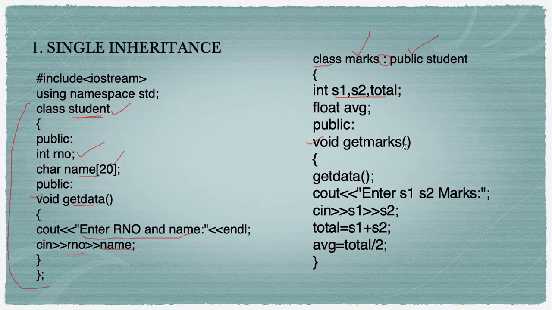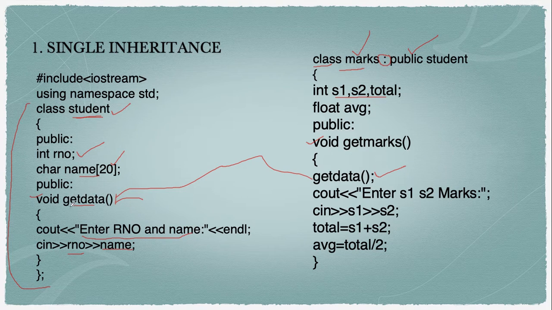Here in get marks, when I call this get marks, I want to call this get data. This get data is one of the member functions of a class. Is it a member function of the marks class? No, this is a member function of the student class, right? Here is the get data. I'm not specifying any marks directly, I'm just giving the get data function here. That means I'm calling it directly from marks, though it is there in student.